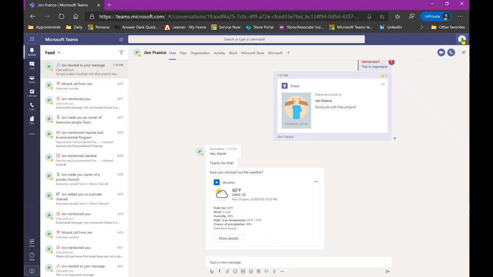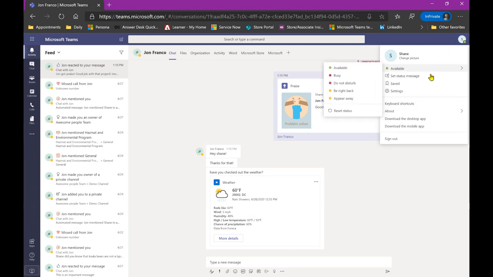And then over here, we have our settings menu where we can change a bunch of settings, including what notifies us. First, I just want to talk briefly about availability. This works just like it did in Skype for Business. When you join a meeting, you will be automatically put to busy. When you present in a meeting, you'll be automatically put to do not disturb, where you will not receive notifications.